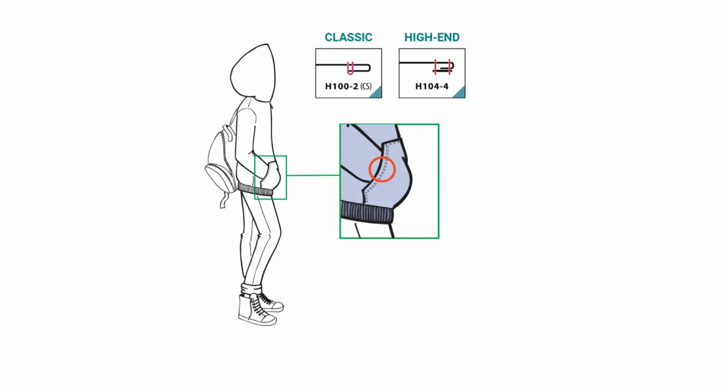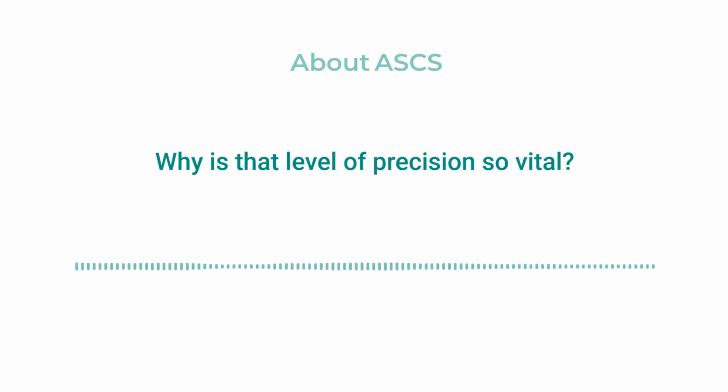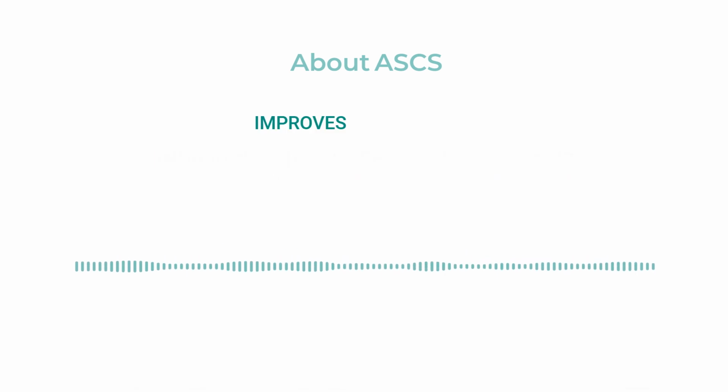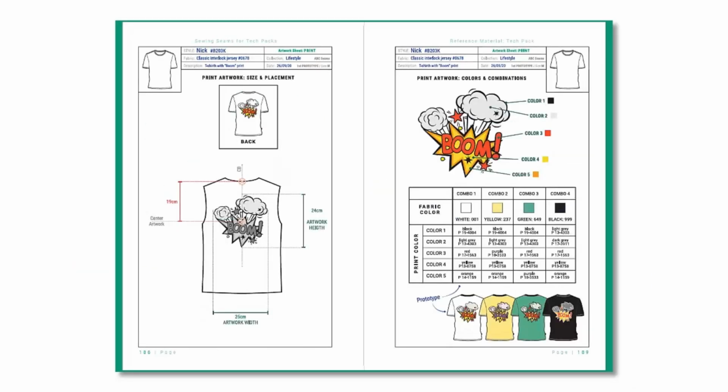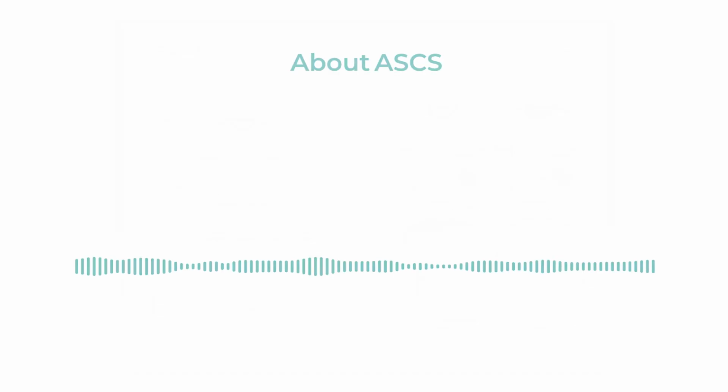And for our Summit Seeker jacket, or any product really, why is that level of precision so vital? Well, the source material is pretty clear on this. It improves clarity, consistency, and efficiency. Right. Three big words in manufacturing. Absolutely. Across all the documentation involved in developing a garment, that really does sound like a game changer for brands, doesn't it? It really does. Not just for how things look, but the bottom line.